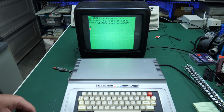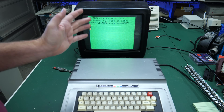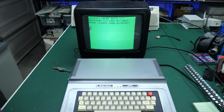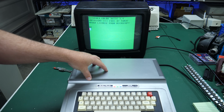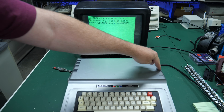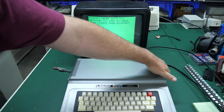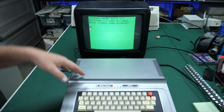Extended Color Basic 1.0, baby. Copyright 1980. So yeah, there were several versions of Basic for this thing, if I remember correctly. This is going back to my childhood, so if I get it wrong, correct me in the comments down below. There was Color Basic, and then I think Extended Color Basic might have been an early upgrade for the color computer, and then there was Disk Basic as well. Disk Basic would have been run once you plugged in a disk drive cartridge that would go in the cartridge port over here on the side. When you plugged that in, that would give you an additional ROM that would run Disk Basic that gives you the commands to access the floppy disk.